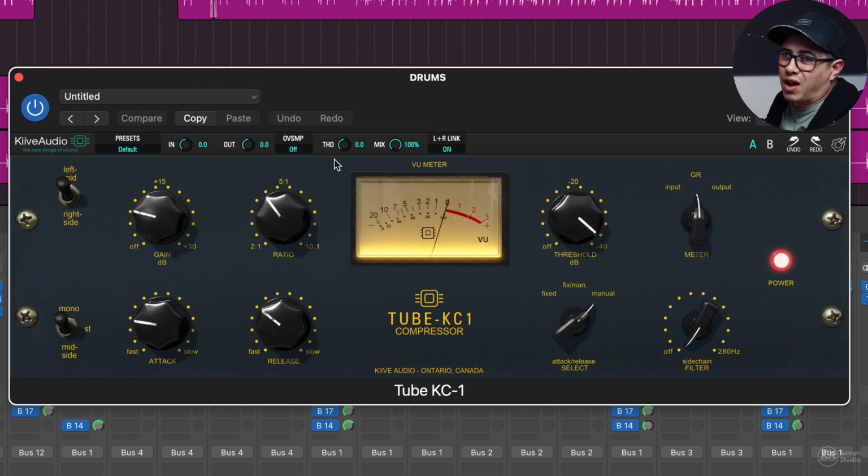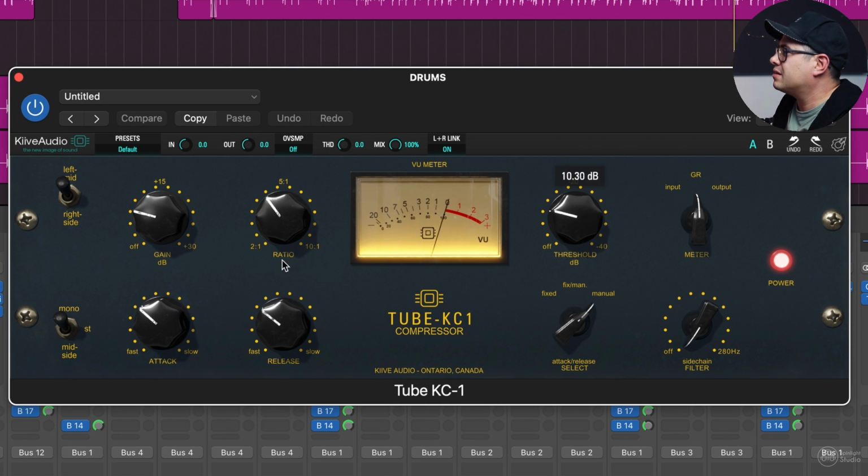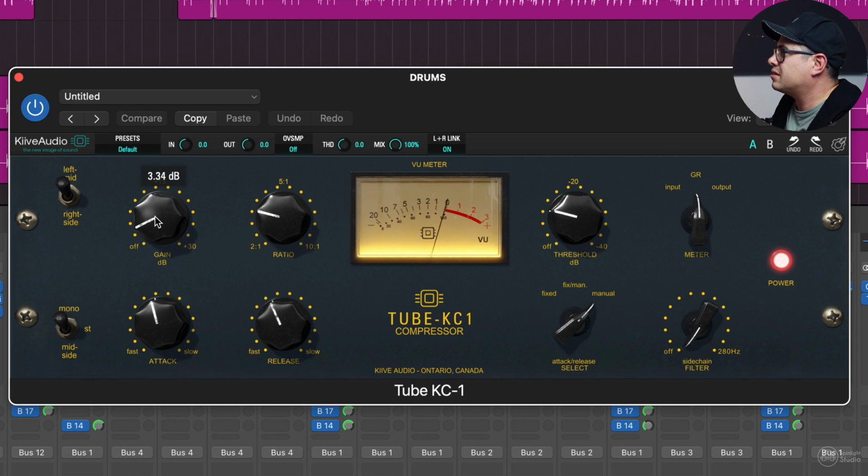So there you go, that's kind of the vibe on drums. It sounds cool. You can completely destroy it, or you could do something a bit gentler. Maybe we'll try a gentler setting right now. So you can get subtler settings as well, which sound really nice too. Still has the whole vibe of the compressor, but without being super crazy and in your face.